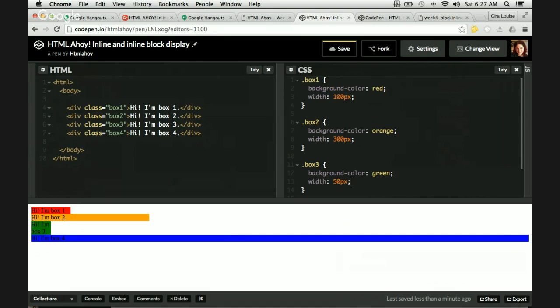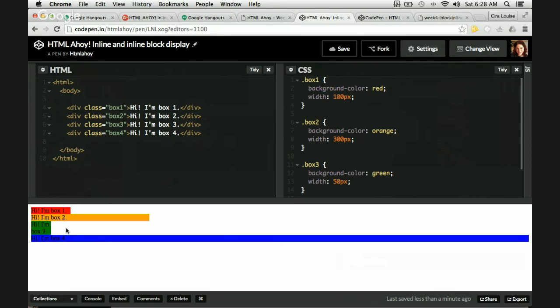Hi, I'm box 3. And if you notice here, this text, I made this box 50 pixels, and the text can't fit on one line now. So a line break was created, and the text flows to another line, just like a Word document. When you reach the end of the page, the border of the page, your word processor will insert the text on the next line.